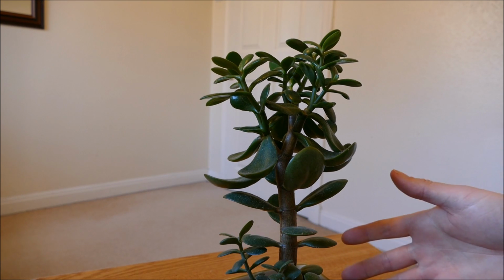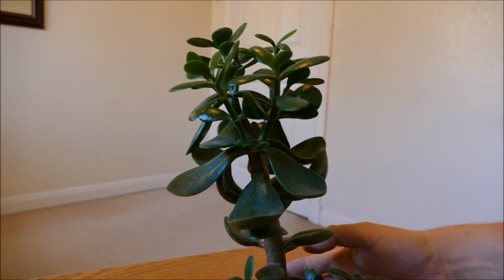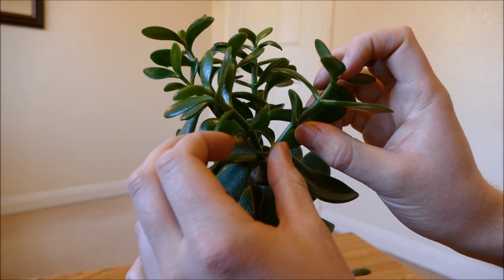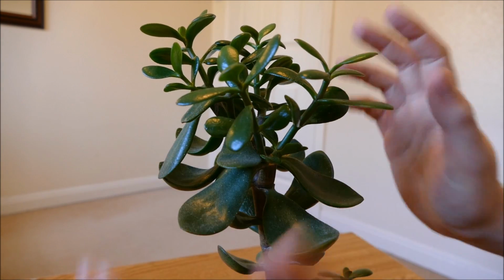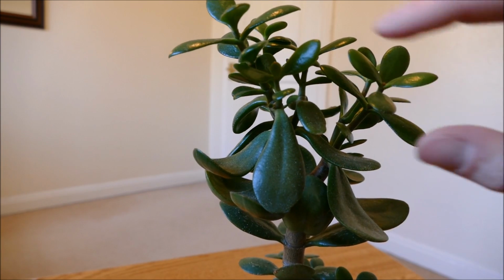Now one of the rules of pruning this is that the thicker the stem is that you prune, or the bigger the stem is that you take off, the more it tends to branch. So I can give you examples of this. You can see here there's 2 stems coming out of that one where I pruned it. That's probably the biggest one I pruned here. Now this was almost big enough to send out more than 2, but it did just send out 2 in the end. This other larger one here sent out 2.